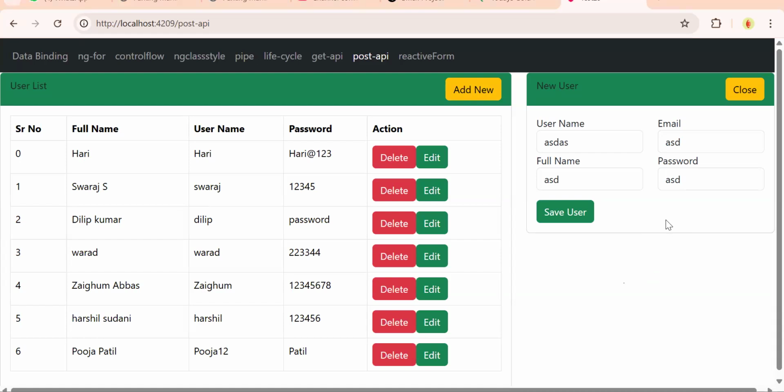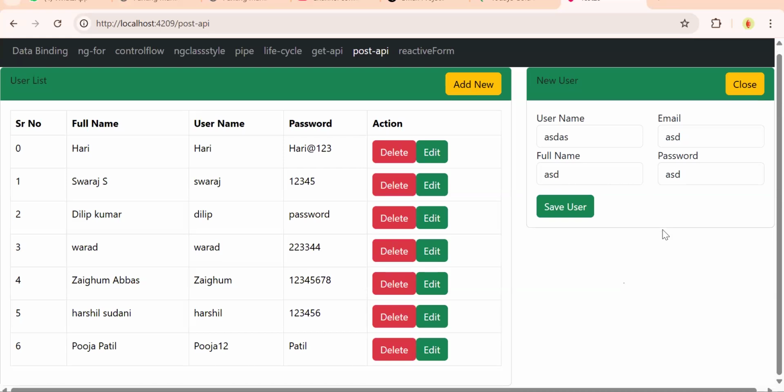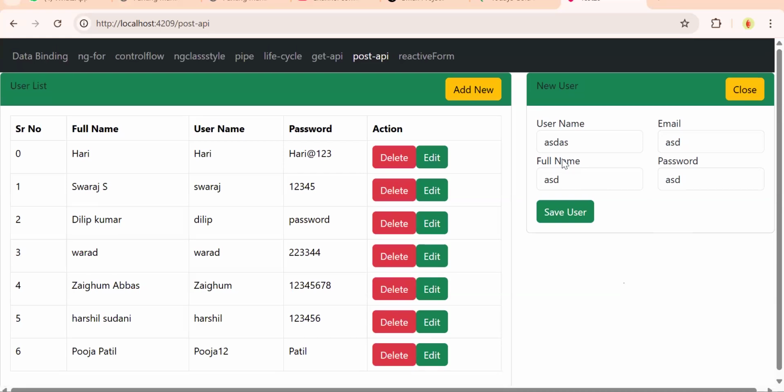When your form doesn't have so many fields, a very small form is there, then you should go for this. Clear? Because we have a very limited view. In the viewport only, the user should be able to see all the fields. If it is, let's say, 20, 30 fields, then again we have to scroll because we have very less space over here. Correct? Okay. So this is the first way.